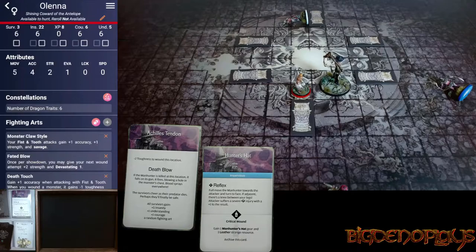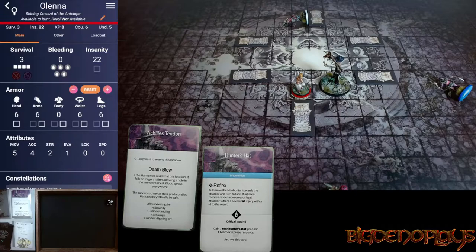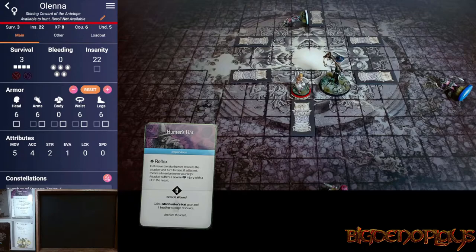And we'll use Fated Blow. So she's strength 2 plus an extra 1 from Monster Claw. Takes it to 3. Plus Fated Blow takes it to 5. And his toughness 9 here. So we're looking for whatever it is. That's a wound. Fated Blow. 1, 2. Thanks to that Death Touch, we could get plus 1 to wound this. But we'd love to see a critical hit. Come on. No.